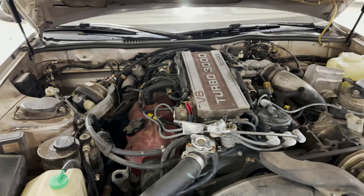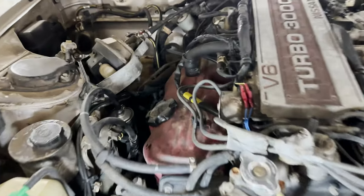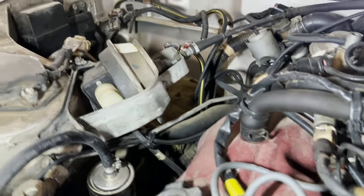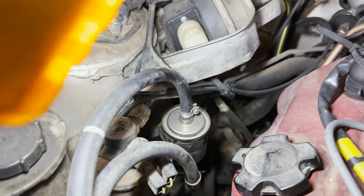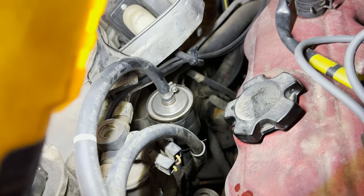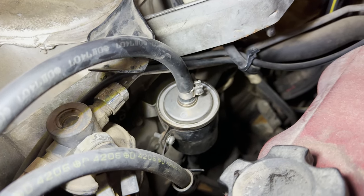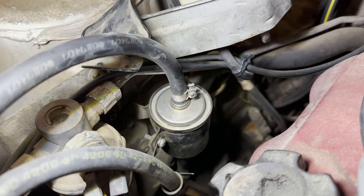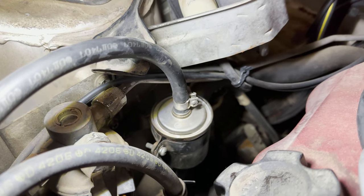I think instead of doing this ignition system, we're going to put that on hold. And we're going to go ahead and do the fuel filter. Since we did the fuel tank drop and then we did an oil change, the oil filter, let's do the fuel filter. That's got to get done as well. So you'll find it. It's just right up here under the engine bay. And it is right there. It's that round canister. And it's just held in with a clip. There's a Phillips screwdriver right there. We should loosen that up. It should pull right out. And then it should be a clamp on both sides. And then we'll just put the new one in. It's as easy as that.